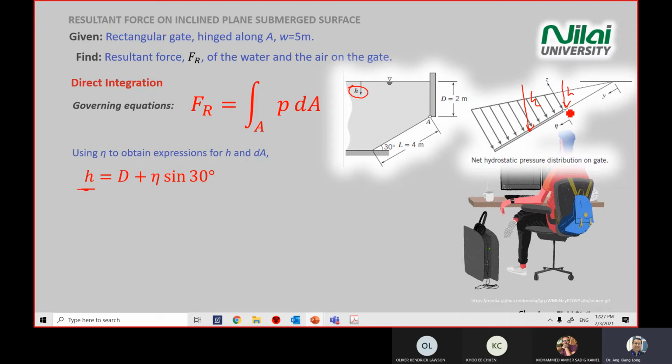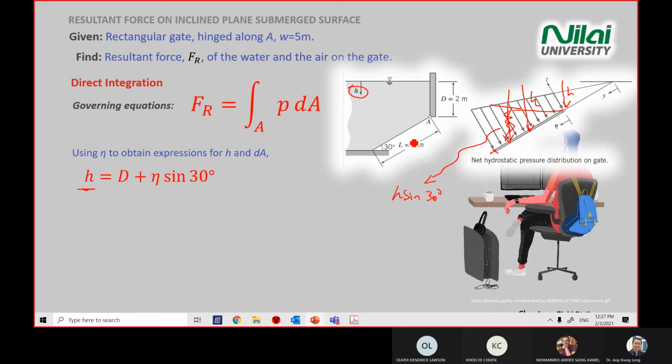So it means that at our hinge here, if we increase to the last point of this hinge, then you need to add a factor called this one. You need to add this component, and this component is called N sine 30 degrees. Okay, why N sine 30 degrees?